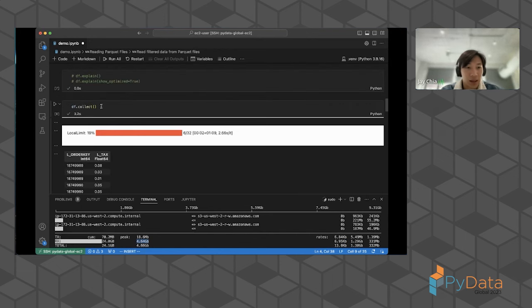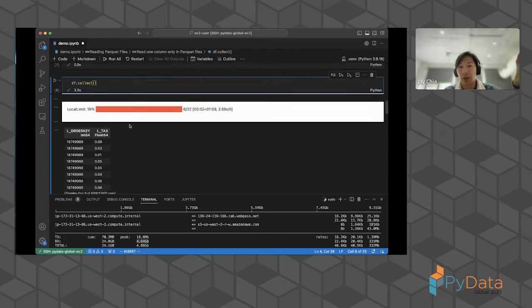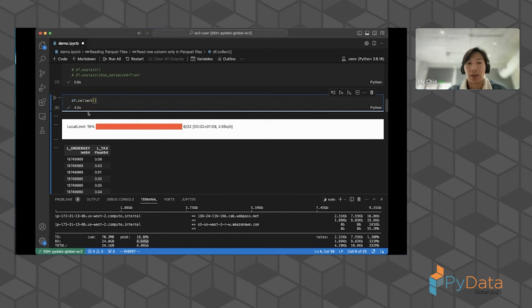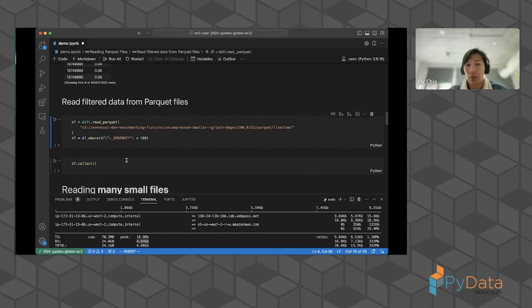This completed in 3 seconds, right? Pulling all that data down because it only needed 2 columns. And so Daft is able to use that from Parquet. Parquet is a columnar format and only grabs 2 columns, and it's able to pull down this data incredibly quickly from S3. The next thing I wanted to show you, which I think is super cool, is what if you didn't want specific columns?